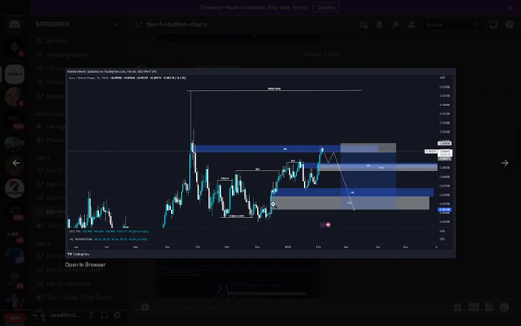But then we had a change of character here again. Bigger change of character. And you see how it tapped into this order block, which broke this character, the major character. Tapped into it and now broken those highs. So this is break of structure. So this order block would be valid for a long. As I said, TP halfway through that.